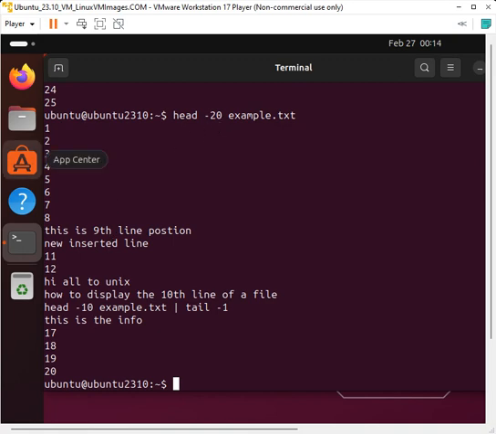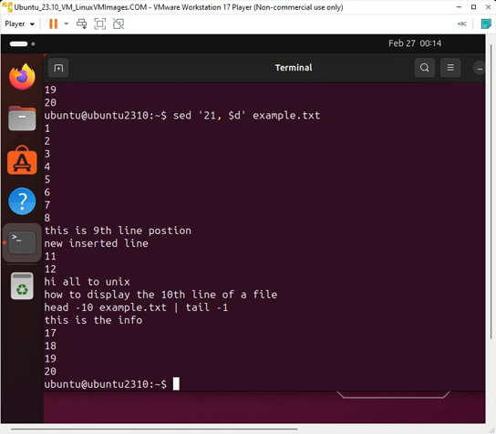Okay, let's see. We have some other alternative also. We already saw the sed command. From which position do I want to delete? If I delete from 21 to the end, we go with dollar and d. So sed 21,$d example.txt.